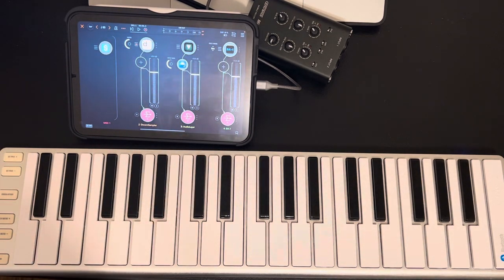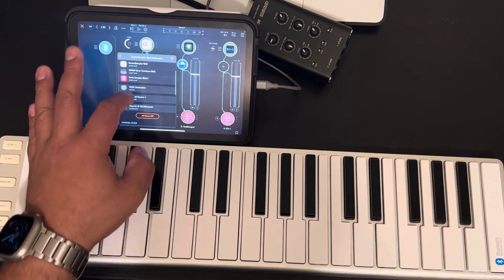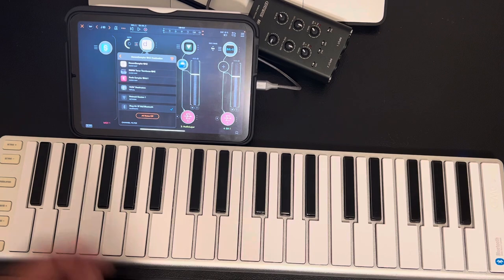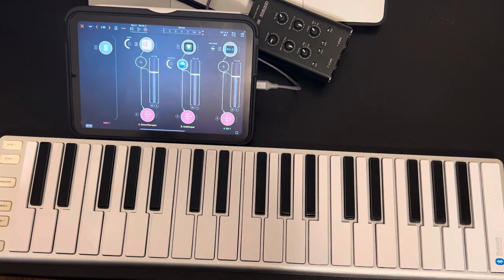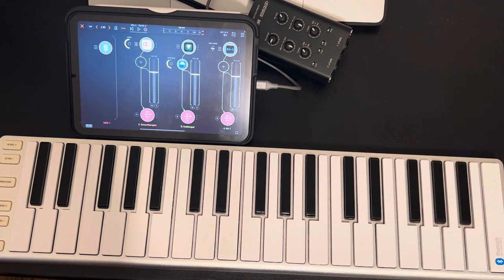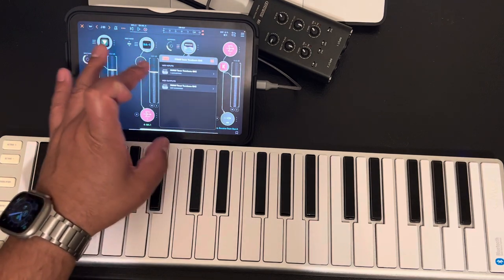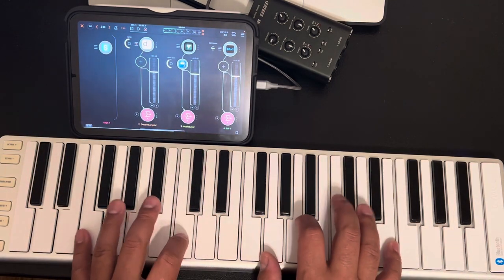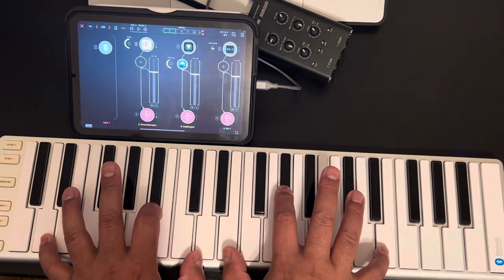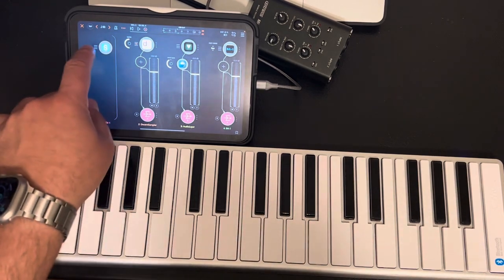I use this probably the most for piano — this is a free piano called Claustrophobic Piano, made by the same guy that made the Soft Piano for Spitfire Labs. I like Spitfire stuff because it sounds, to me, as close as you can get to a piano. The one thing that I'd say is a hundred percent better on iOS, in my opinion, is Piano Tech. So if you can get Piano Tech, that's still the better choice.